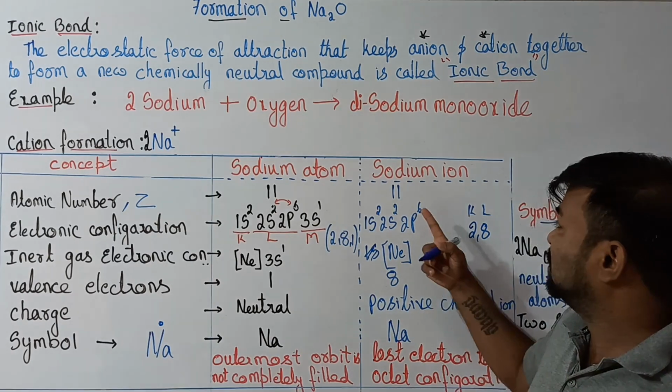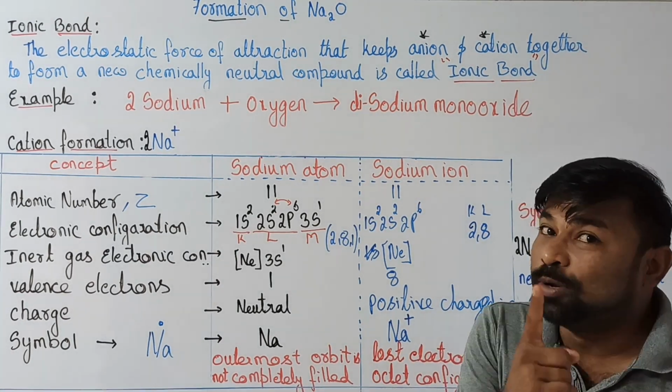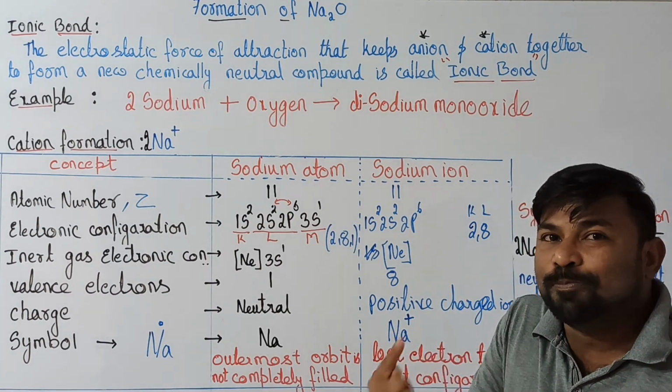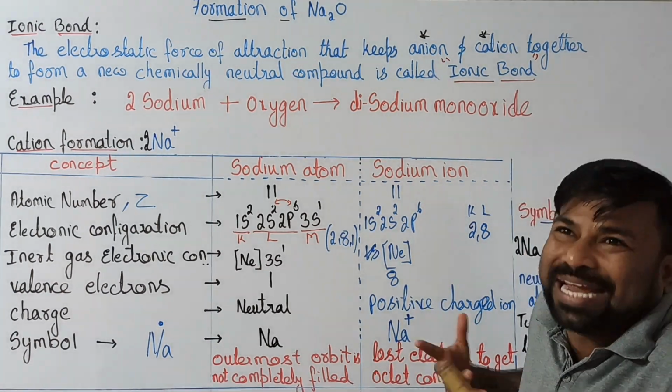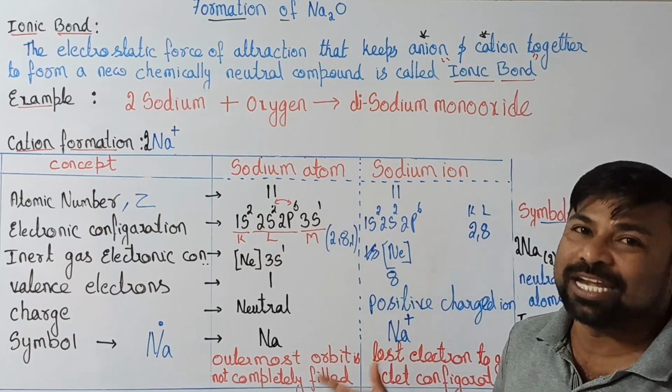The symbol we can take out, which is more? Protons are more. How many more protons? 1 proton. So we can call it sodium unipositive ion. How did you get that? By losing 1 electron to get to the octet configuration, sodium has become sodium cation.